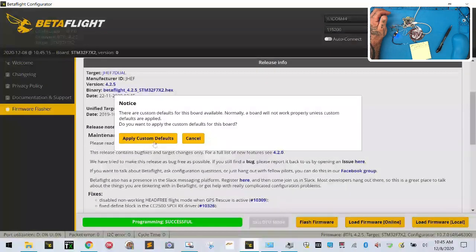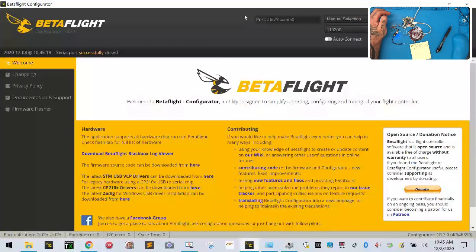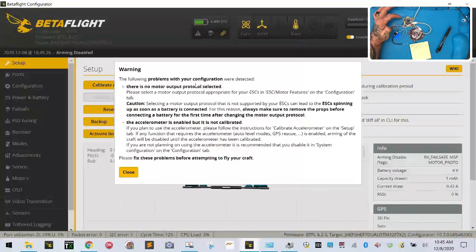You're going to get your custom defaults here. Go ahead and click apply, and it's going to reboot again. Have patience here. I'm going to see if it restarts. It should. There it goes. It's rebooting right now, and we connect. And you will see this here.